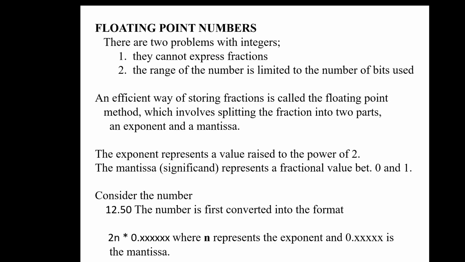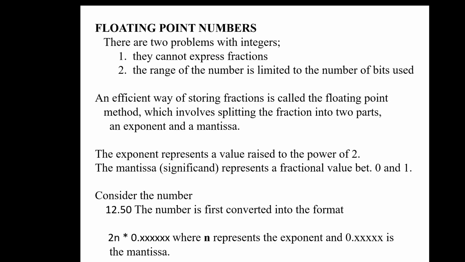An alternative representation to a fixed point number is called a floating point number. The main difference is in a floating point number, the position of the binary point is not fixed. It can float according to how much quantity needs to be represented. Remember before that integers cannot represent fractions, and the range of a number is limited. At the same time, the fixed point representation also has limited accuracy. So an alternative representation is called floating point.